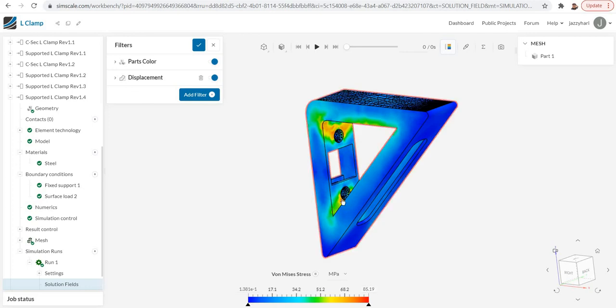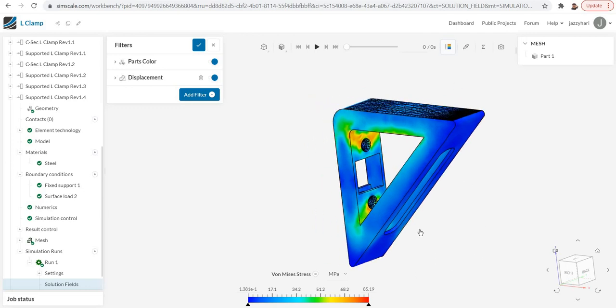Comparing to the supported L clamp, it is 149 maximum, and for the simple C section, even though the weight is quite less, the maximum is in the range of 450 megapascal, and for the simple L clamp, it is in the range of 300.